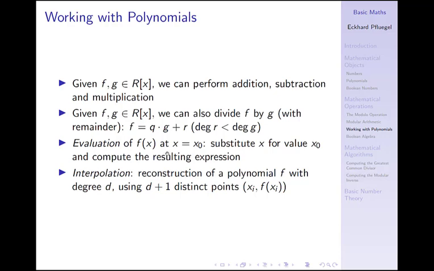Evaluation of a polynomial at a given point x equals x0 is not difficult. So here, this is just again the idea to view your polynomial as a function. So if you see your polynomial f as a function f of x, then it's quite straightforward to replace x wherever it occurs in your polynomial with a value, let's say x0. So you do this substitution, obtain effectively an expression involving integers. So you just do simple integer arithmetic and you will obtain a number. And that is called the evaluation.